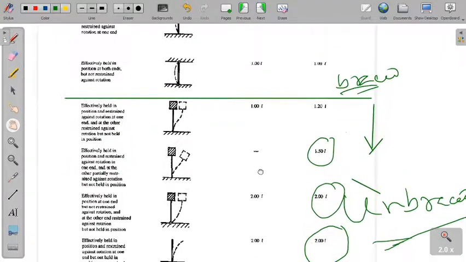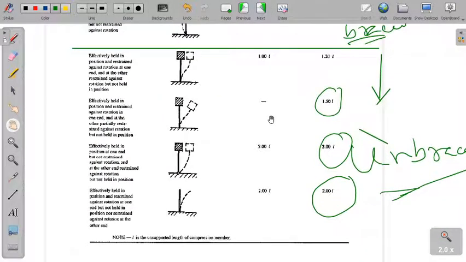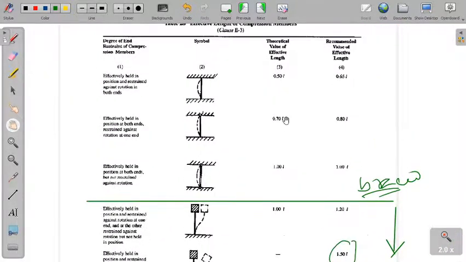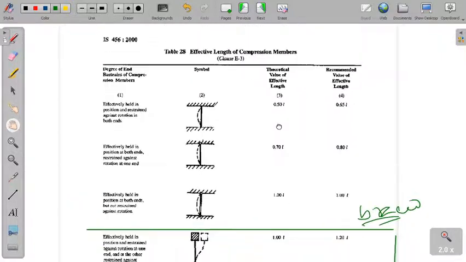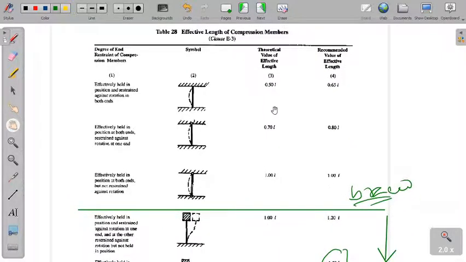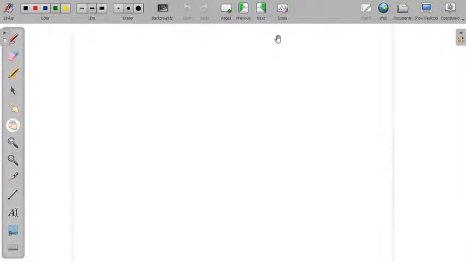So try to remember these values. In a competitive exam you may not have access to the codebook, so you need to remember them. For the class exam, anywhere you can use these values, you can use the codebook. So try to remember these values. These values are important for design purposes.